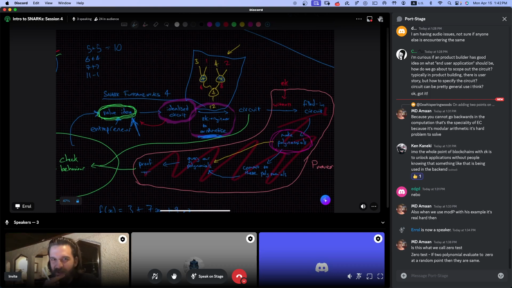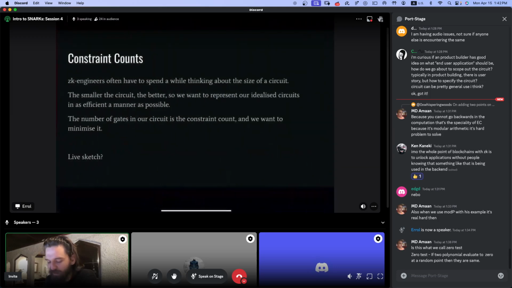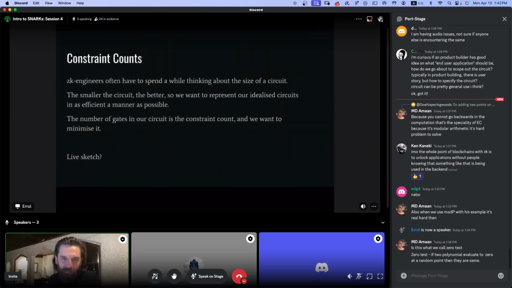I can't remember exactly, but the time doesn't grow linearly. It's not like if the circuit is twice as big, it takes twice as long. The factor is a bit more than that because for most of them, it's not linear. It's super linear, N log N for elliptic curve cryptography generally. And then the last thing is that for a system like Plonk, based on our setup, there is a maximum circuit size. If we want to go beyond that, we've got to reset it up again, and it's just annoying.